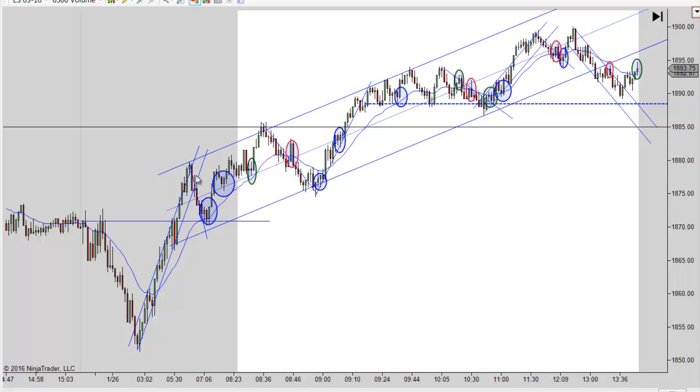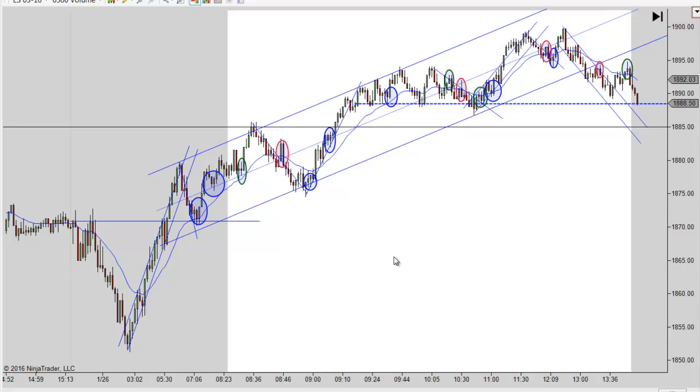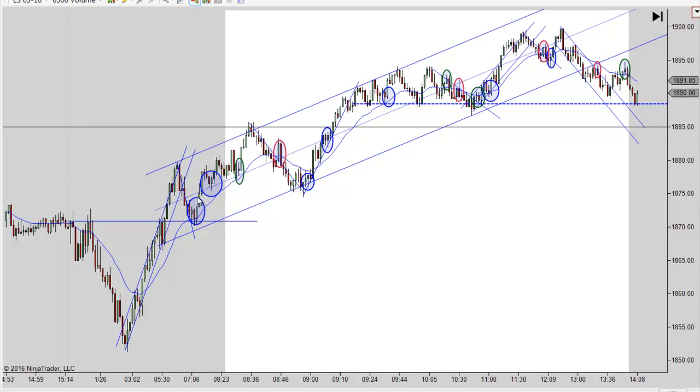Why are we going higher here? Because we had a break of this channel and prices are going to try a retest. That's why. And so once you get up here, why are we coming back to here? Because we always pull back to the EMA pretty quickly. Prices don't stay away from the EMA very long. When you stay away this long, that's not normal. That's not common. And usually when you come back to it, it's going to be a pretty good move. And so a lot of times those are sure things, especially if you get an overshoot like this.